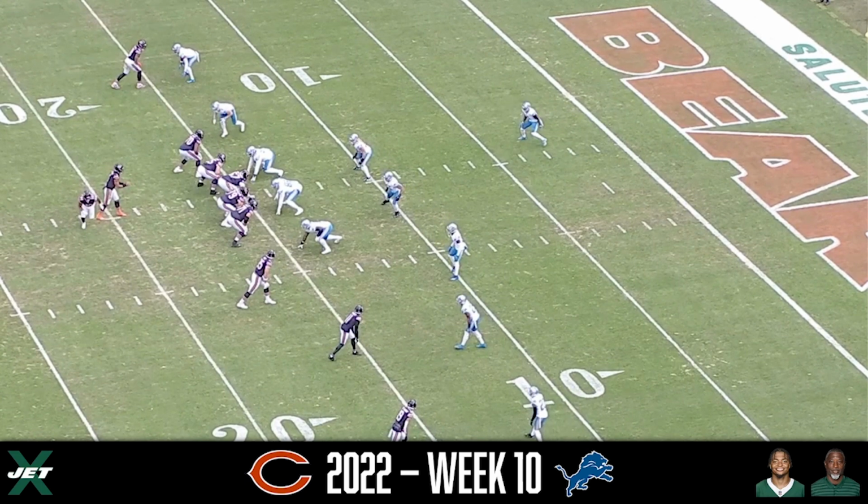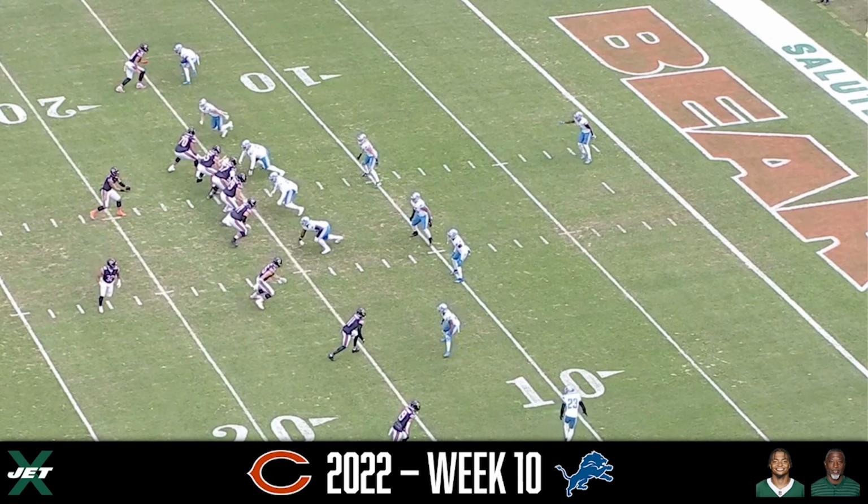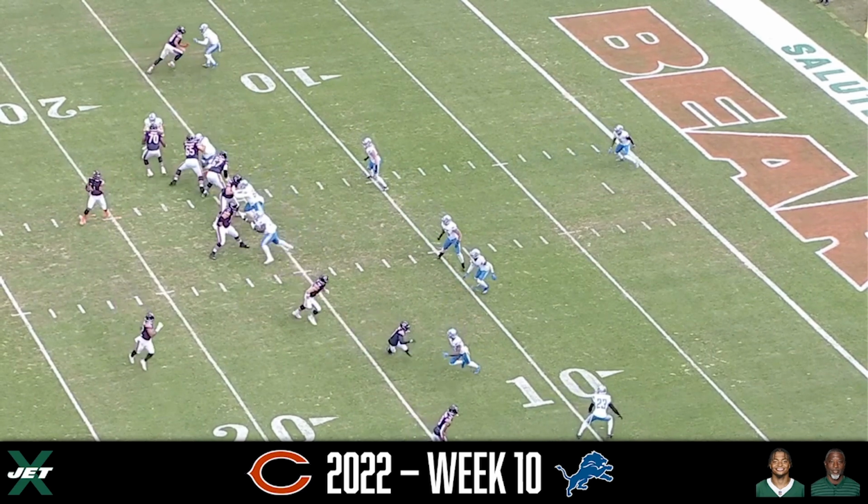And when we talk about what I think Glenn and Engstrand are going to try to do with the Jets offense and Fields, the devil lies in the details. So much more so than other schemes, like a Rodgers scheme or a Brady scheme. And I'm not saying details aren't important. In those schemes, they are. But you have so much less room for error in this type of offense, in which it's mandatory that rushing the ball has to happen for you to have success. The details are critical. So Fields carries it out, takes enough time.